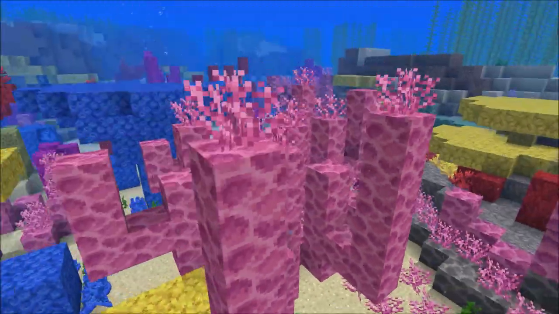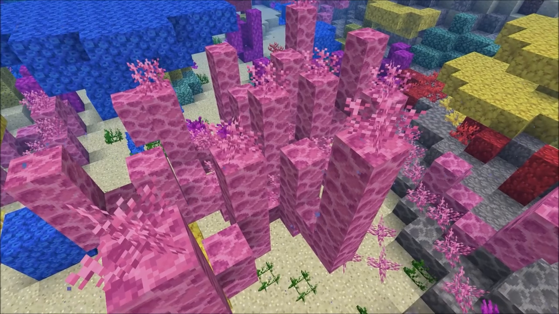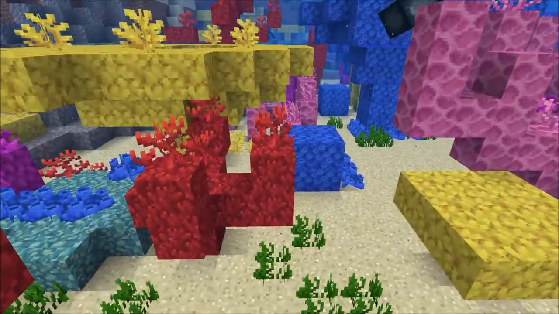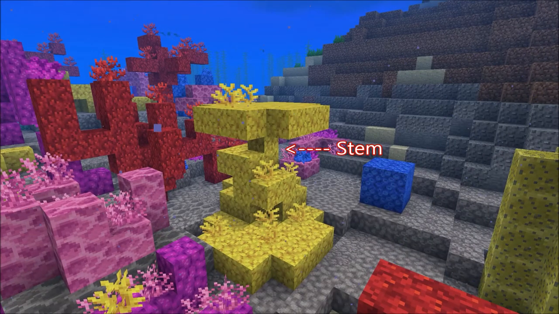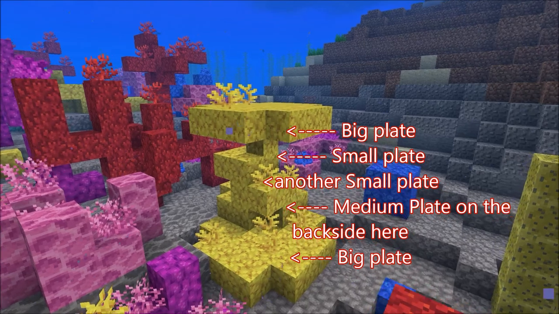Then next, you'll see these big corals. They kind of extend, somewhat like a chorus fruit, but they have more branches. And instead of growing like one to the side, two up, they grow more like two to the sides and one up. So they spread out much more wide instead of high. And there's these other somewhat mushroom-like yellow corals. They're just one big stem with varying sizes of plates, these plated corals.